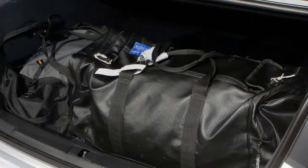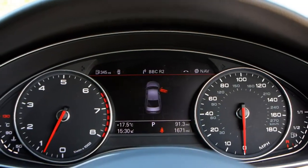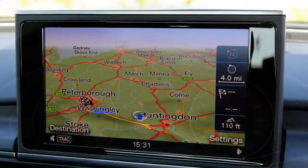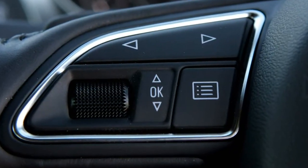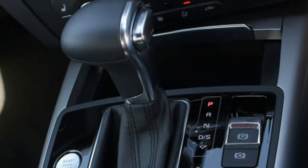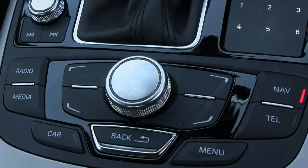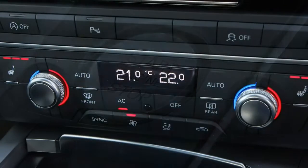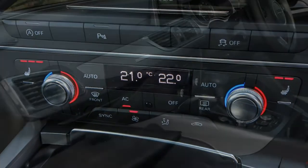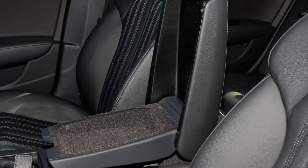Recommendations. It's tough to look past the 174 bhp 2.0-liter turbodiesel engine and 6-speed manual gearbox for company drivers, although the Multitronic auto doesn't hamper emissions or economy drastically, so maybe that's the one we'd choose. The A6 might be better. Audi claims its cars have advancement through technology, or as they like to call it, Vorsprung durch Technik.